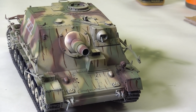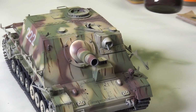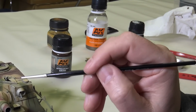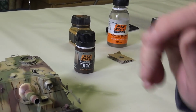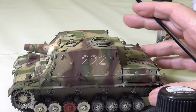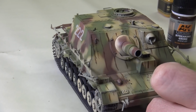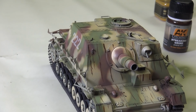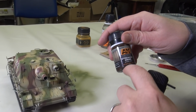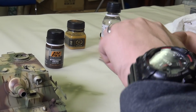Okay, so now let's go and look at doing some of the rain streaks. This is kind of a medium brown color, a lighter color, so you won't see this very much on the Panzer yellow parts, but this will stand up fairly well on the red brown and the greens, as you can see here. The colors that you choose will ultimately depend on the color of the tank, and they kind of tell you. The nice thing about these guys is they make it easy for you. This is for dark yellow. You can use it on any vehicle you want, but I guess it's envisioned to go on dark yellow vehicles.